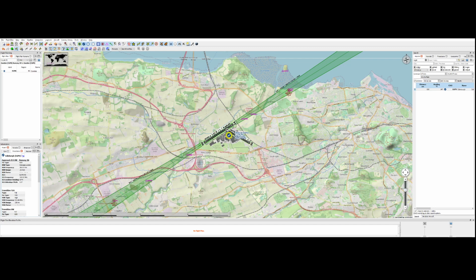For those who are unaware of what STARs and SIDs are: SIDs are standard instrument departure routes, which are predefined and contain a route which you can add to your flight plan, I would say, to depart from a certain runway. And the STARs are the terminal arrival routes, and they will bring you to the approach. In some cases it includes the approach, but in some cases it's not, right? There's no, I would say, golden rule that that's always the case, so you need to keep that in mind.